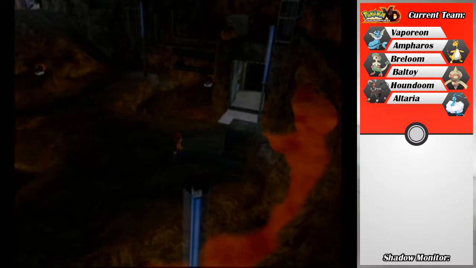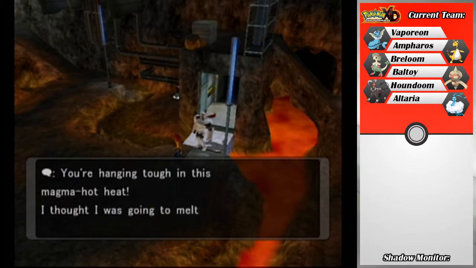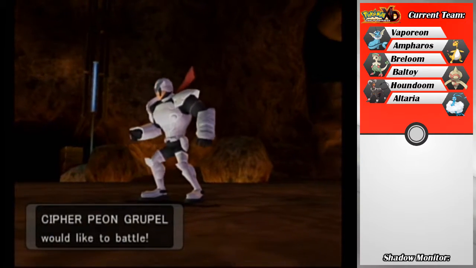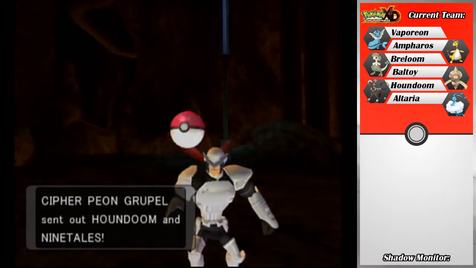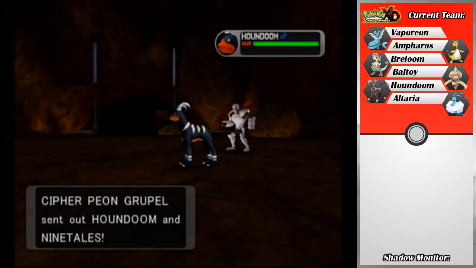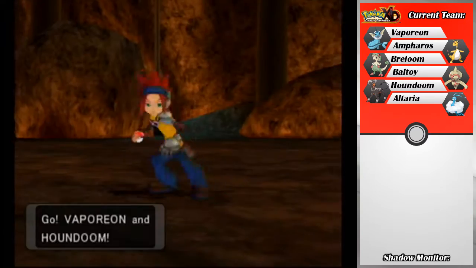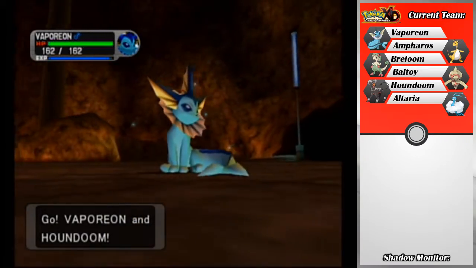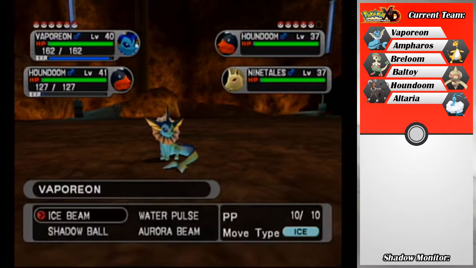Let's see. Vaporeon, Houndoom. Okay. I think there's gonna be a battle. Oh, hi. You are bulky. He's sending out his own Houndoom and a Ninetales, so I can't talk to you with his choice of Pokemon. Both of those are pretty good. He has a good choice of Pokemon. Also, I have a feeling his team is going to be kind of fire-themed.